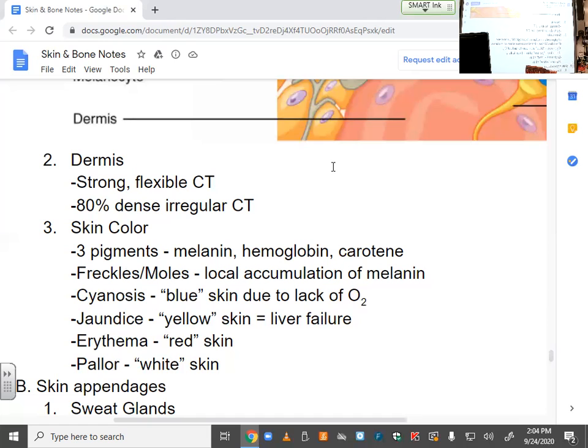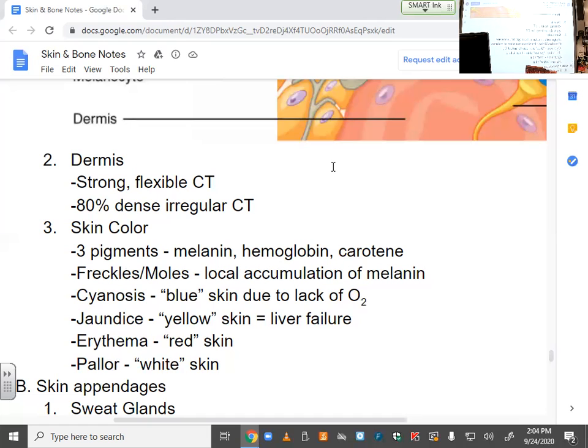The other thing is erythema. Erythema is just another way to say red skin, not the former Washington football team, but the red skin. Why would your skin be red? Blood. It's getting lots of blood. So blood rushing to your skin. Why might that happen? Pressure. Maybe some pressure. Injury is probably the biggest one. Injury or infection is probably the biggest thing.